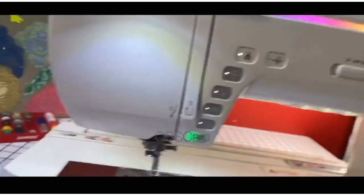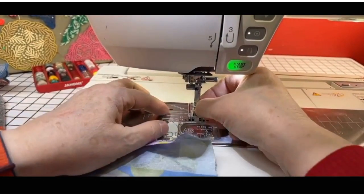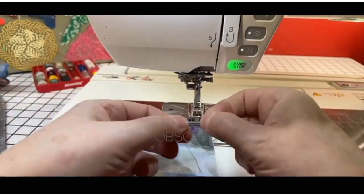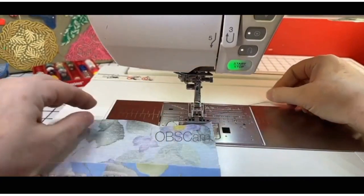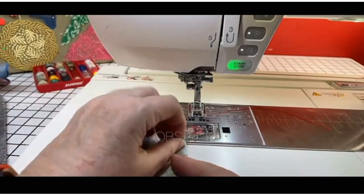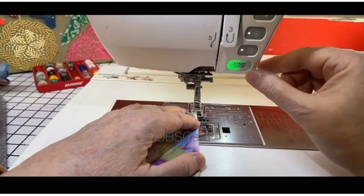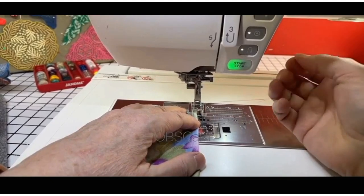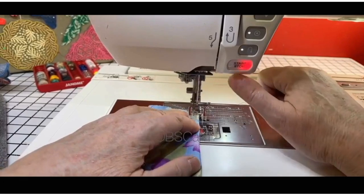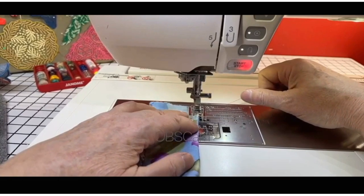Again, I'm coming back here, and I need my thread. Okay, to help myself to start, I'm doing this on the right side of the fabric, and okay, no, hold on, I have to hold it first. Okay, under the foot, start. I'll go very slow, okay. Just for you to see.